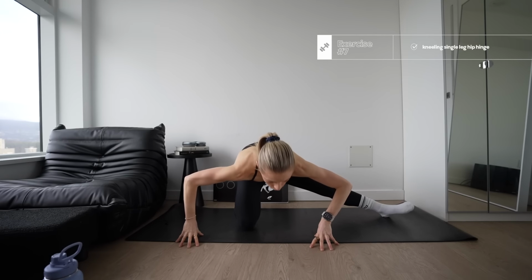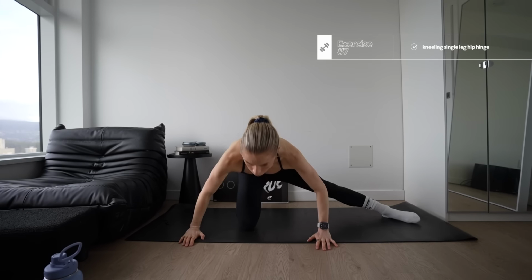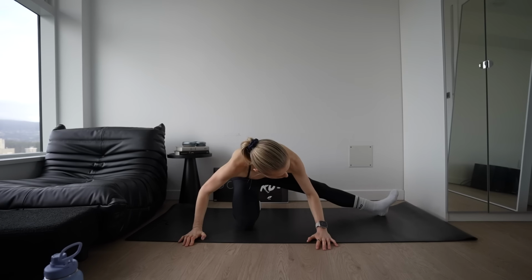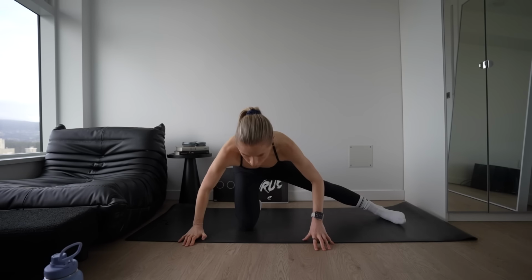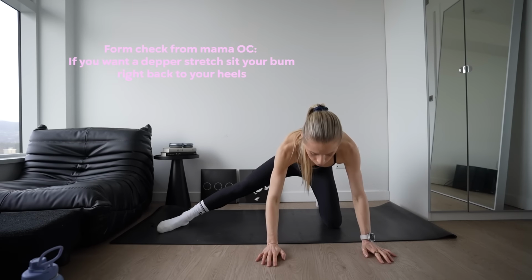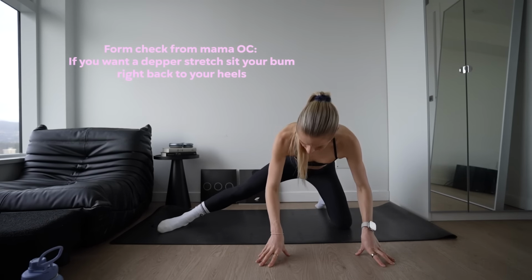This is a kneeling single leg hip hinge, so you're going to see one leg is out to the side and I'm kind of going back onto my heels and then adding some rotations with my toes. You can also add a little bit of a push-up movement with your hands just to get into it. Mum OC said if you want to go deeper in the stretch, you can sit all the way back. This one's really about knowing your own limitations and going through it.